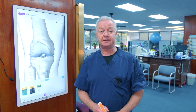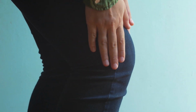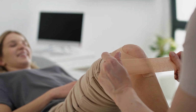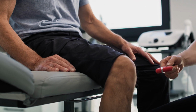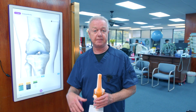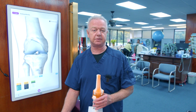It's a pretty new field and it has incredible results. So let's take a knee joint, for example. A lot of people have knee problems. They may get knee surgery, knee replacements, and really it's something that can be pushed off or never have to happen if you take care of your knees. And I've done it for years with chiropractic and physical therapy, but there's a new thing called regenerative care. You add that into the mixture and you get huge success with it.